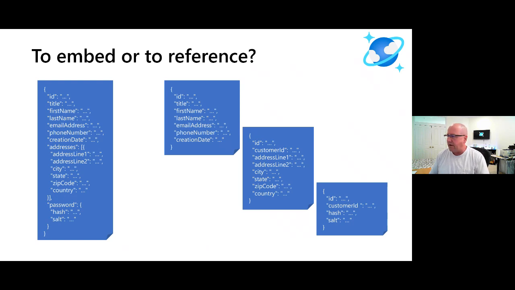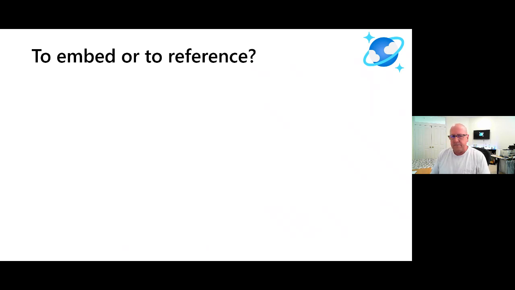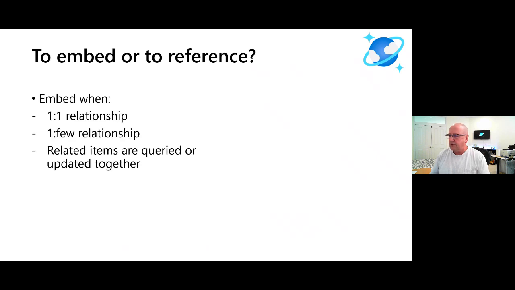At this point, people often ask, when am I going to embed data versus when am I going to reference it? And there's actually some simple rules of thumb that you want to use when you want to embed data within a data model, within a document, or when you want to reference it. You generally want to embed data when there's a one-to-one relationship, or what we call a one-to-few relationship. Now, one-to-few may seem strange if you're used to relational databases, but in a NoSQL world, what we mean by one-to-few is that there's a one-to-many relationship, but that relationship is bounded, if you will.